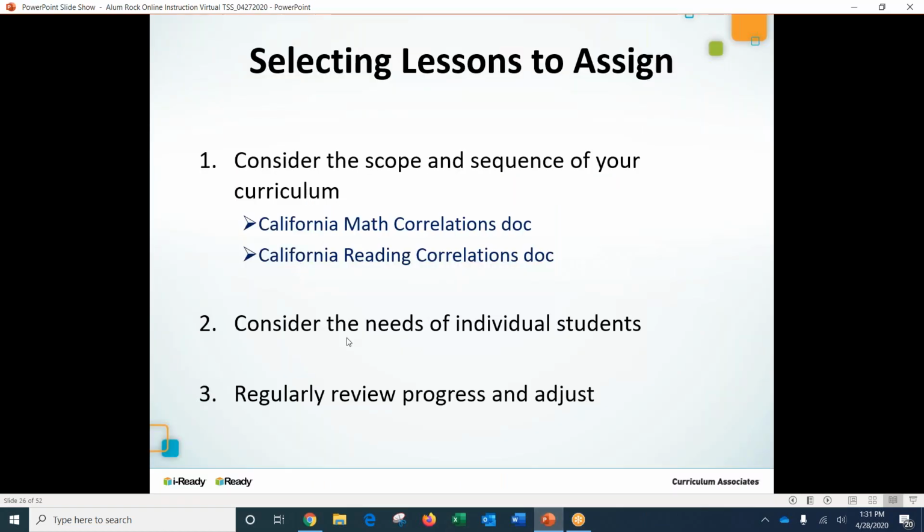All right. The second thing is to consider the needs of the individual students. Right before we assign the lesson, if I'm going to assign text structures to my 4th grade class, thinking about the diagnostic results and knowing my students, perhaps I've got 5 EL students that are way below grade level in comprehension, at 2nd or 1st grade. So I'm going to be mindful and I might not want to assign this lesson to these students, so just differentiating. I'll show you how to do that when we assign the lessons. And then being mindful to regularly review progress and adjust.